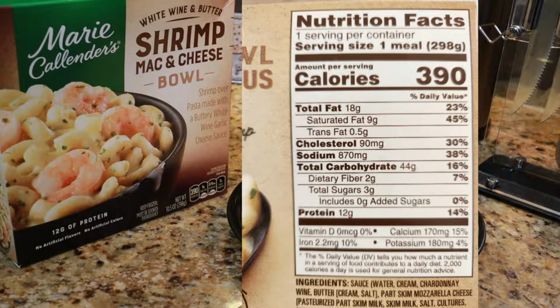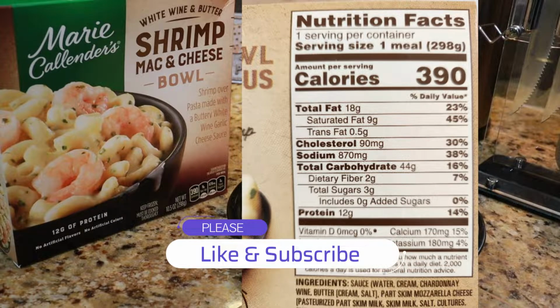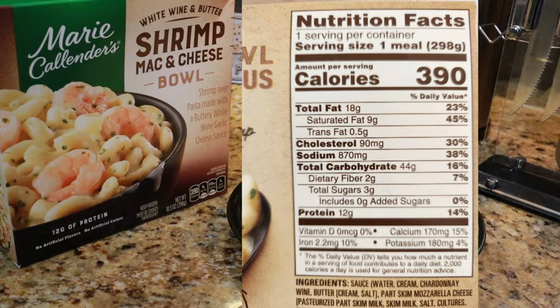But before we see what it looks like, let's check out the nutritional facts. Serving size, 1 meal. Calories, 390. Total fat, 18 grams. Saturated fat, 9 grams. Trans fat, 0.5 grams. Not too happy about that. Cholesterol, 90 milligrams. Sodium, 870 milligrams. Total carbohydrates, 44 grams. Dietary fiber, 2 grams. Total sugars, 3 grams. Protein, 12 grams. And now, let's see what it looks like.